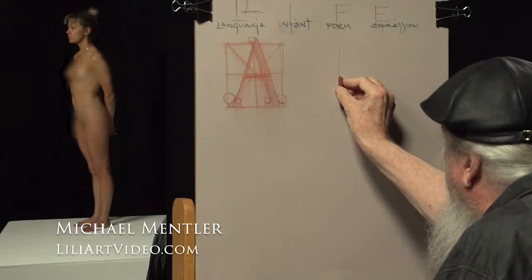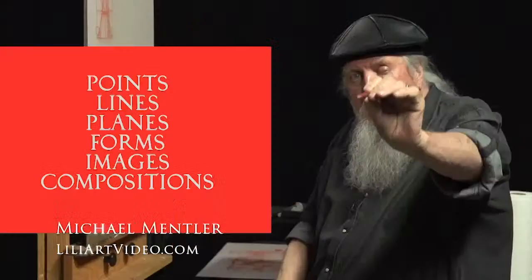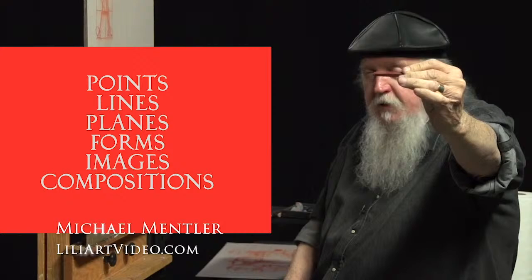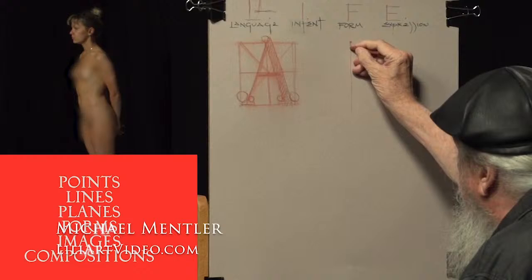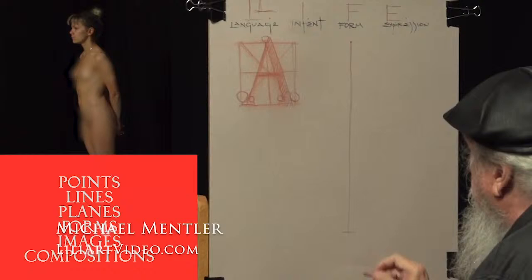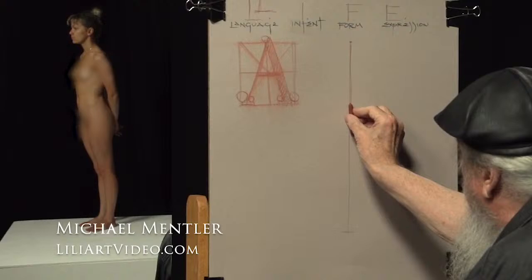And we have a point, which is a line on end. In other words, a point is a line on end. And as that point turns, it reveals the line, the length of the line. So we start at point A, and we turn our line to its ending point at point B. So a line actually is the edge of a plane.